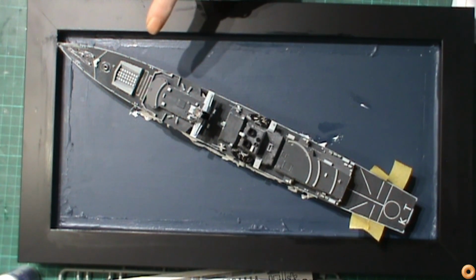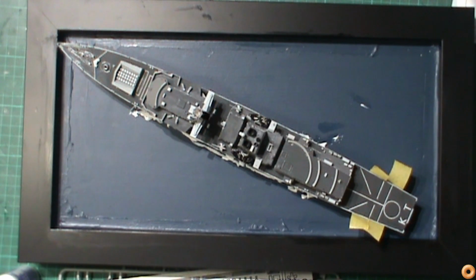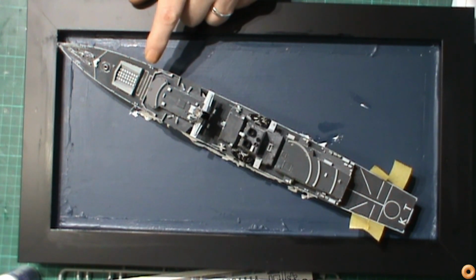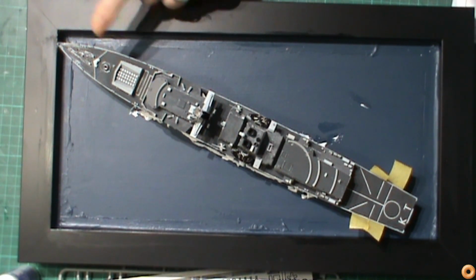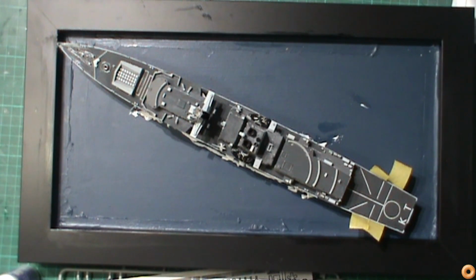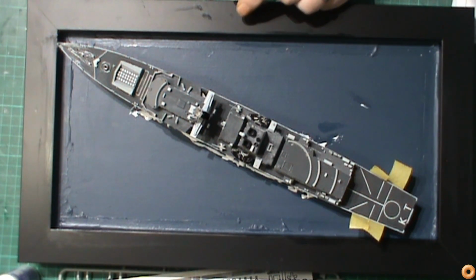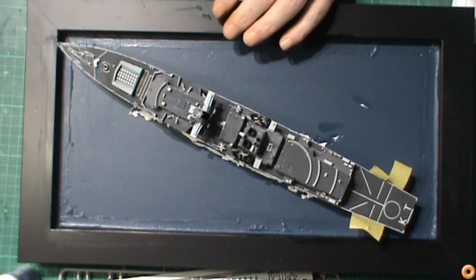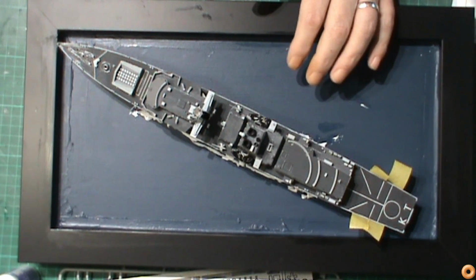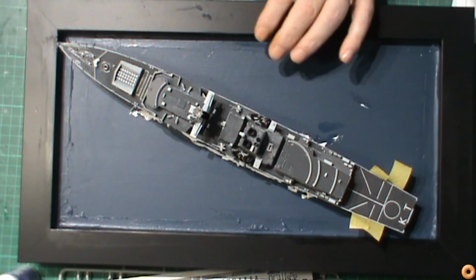The only things that I've really got left to put on are the missile launchers on the side, or at the front here. Just need to get those painted and put on. The gun's being worked on, and that's about it really. There's just a couple of other little bits like the radar domes, etc., that need to go on. But those will be done once the seascape's dried. I just wanted to ensure that this ship was actually in the seascape and settled down.